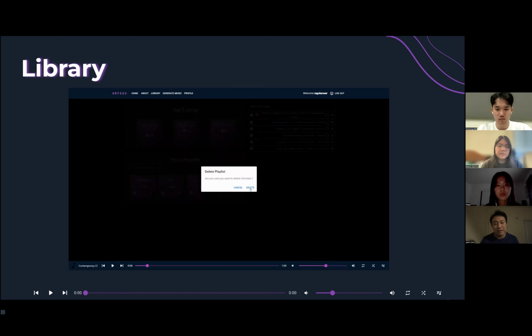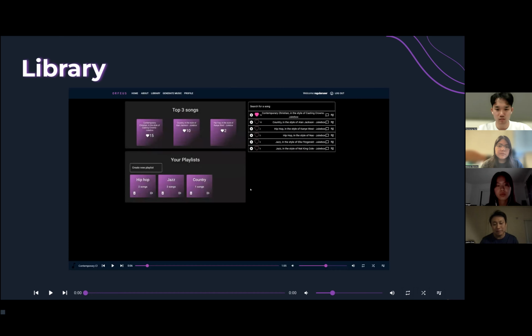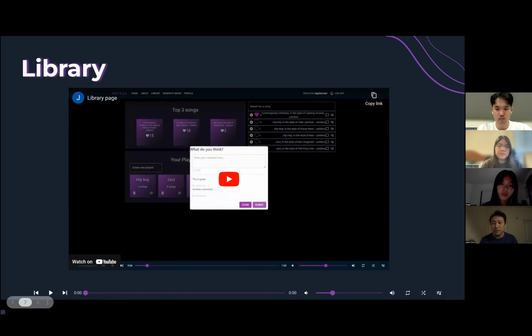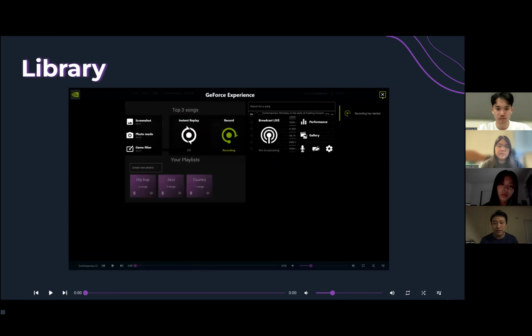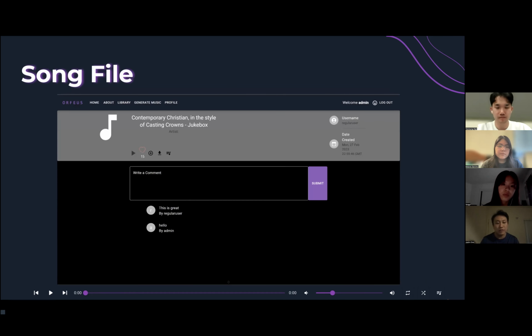We can also delete the playlist, as you can see there. And you can click on each of these songs, which go to a song file page where the user can see different details, interact through likes and comments. So next slide.